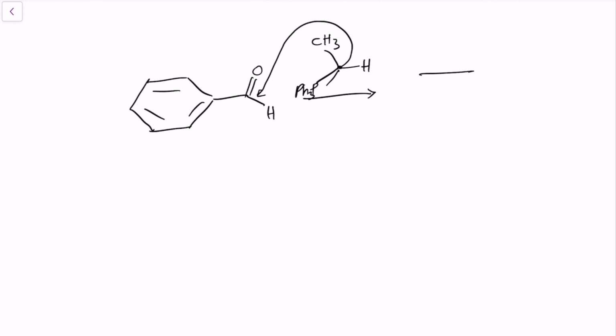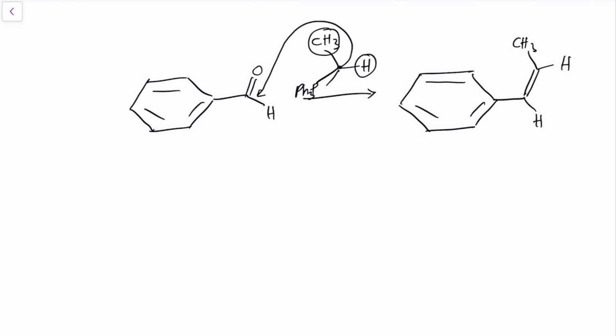So this creates the final product, where it creates a double bond there, and on one side you have CH3, on the other side you have H. So CH3, H, and H here. Now the question that you should ask is, is it going to form an E isomer or a Z isomer? So depending on the compound that you use, the most common major product is the Z isomer. So it generally creates the Z isomer most commonly.